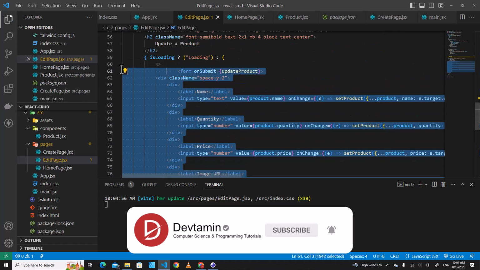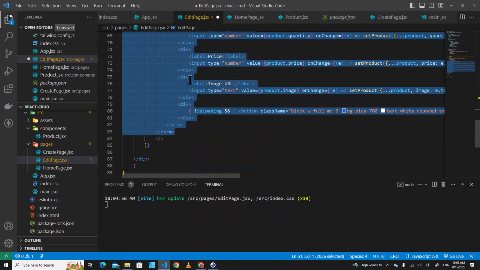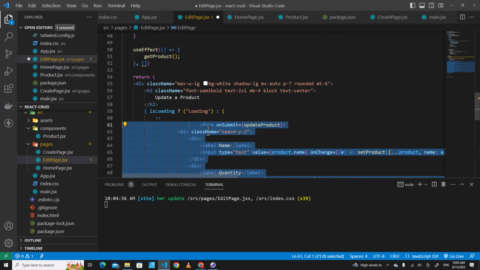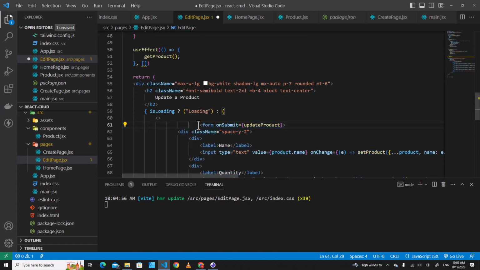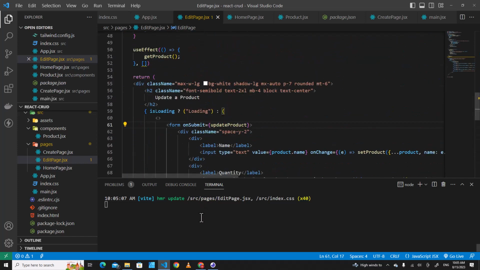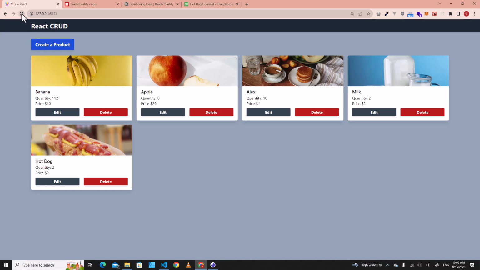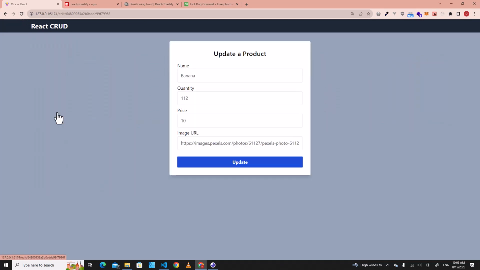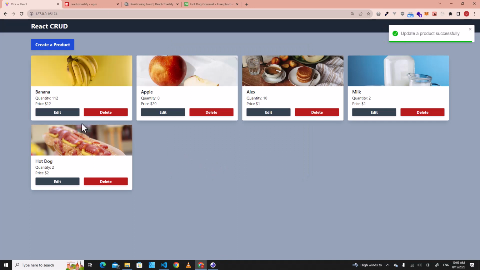Let me put a tab over here, one step, and put this back here. Save it. Okay, this looks cool. And if we refresh, and if we edit this one, change this one to 12, update it, it's become 12.